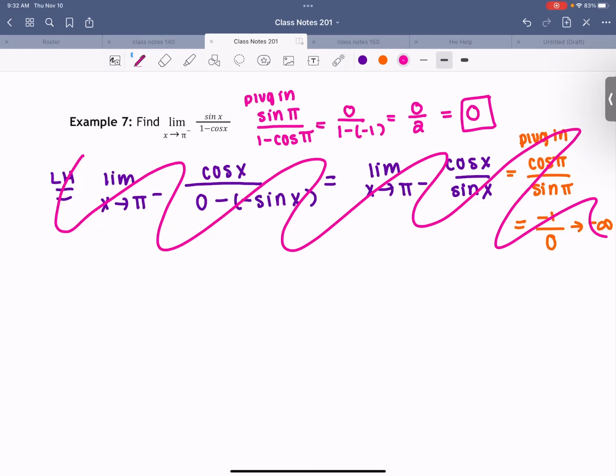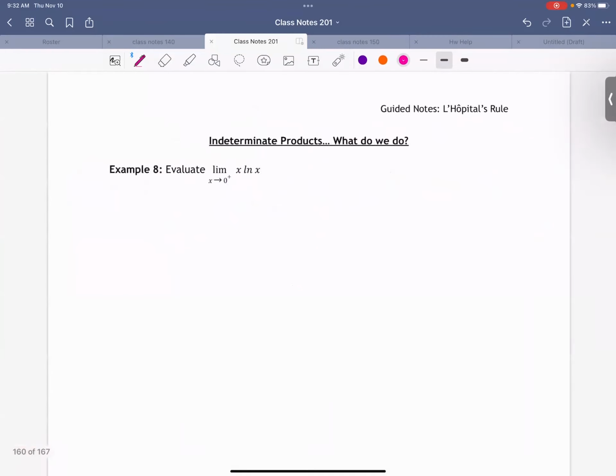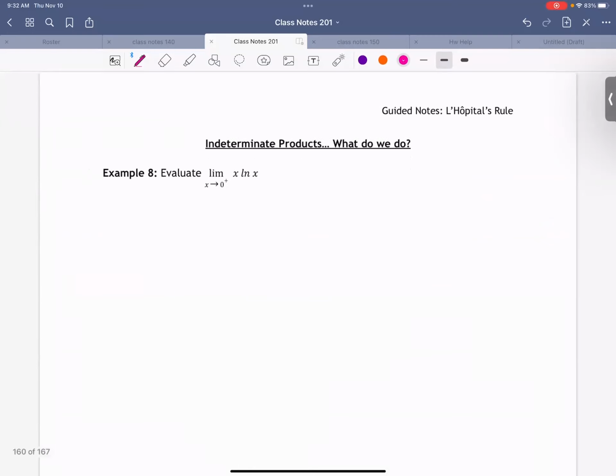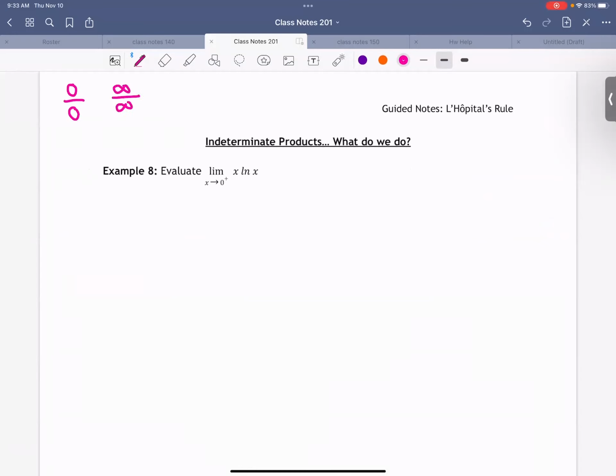Why don't we talk about a different type of question here? Okay. So let's go to the next page. On the top here, I'm going to tell you about 2 things that we've talked about so far. We talked about indeterminate forms that look like this: 0 over 0 or infinity over infinity. I'm going to tell you that there's other indeterminate forms that don't look like this, okay? And I'll give you an example, okay? Here we have the limit as x goes to 0 from the right, don't worry about right versus left, of x times the natural log of x.